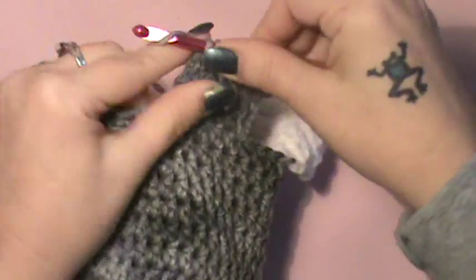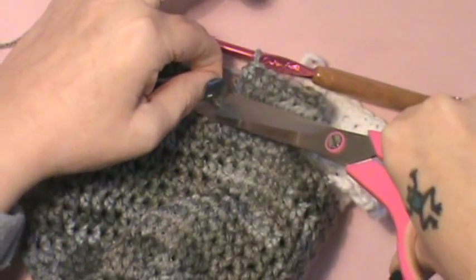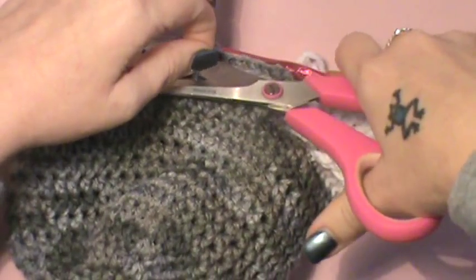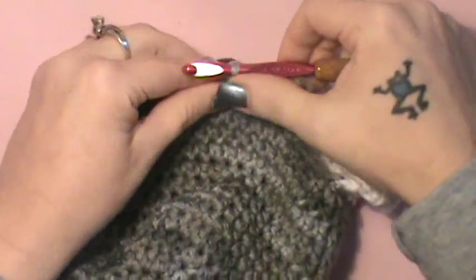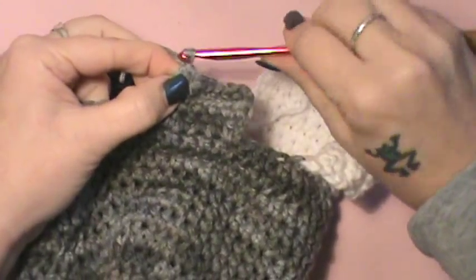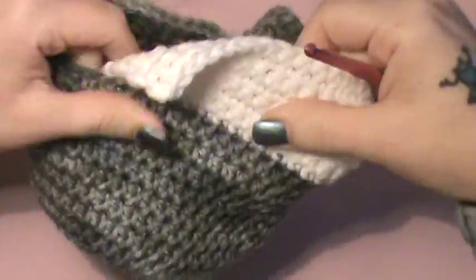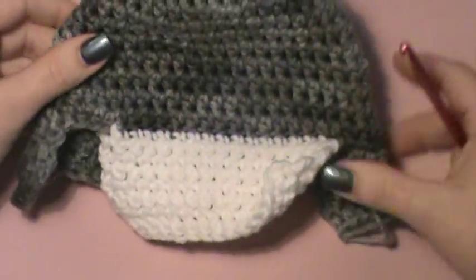Alright, so that's our last one. So you could trim that little tail there if you have any left. And go ahead and fasten that off. Pull it through. And you have your second little ear flap. So this is what you're looking at so far.